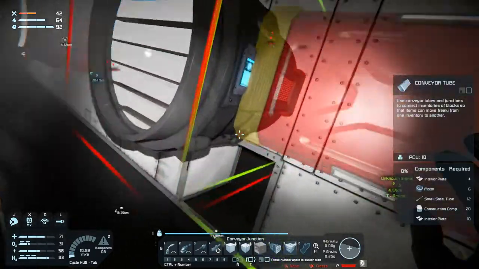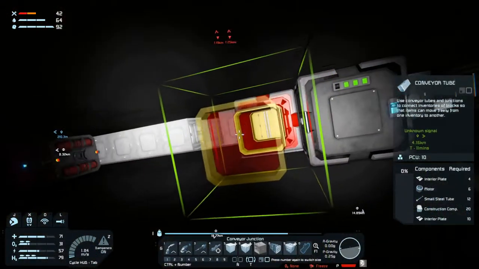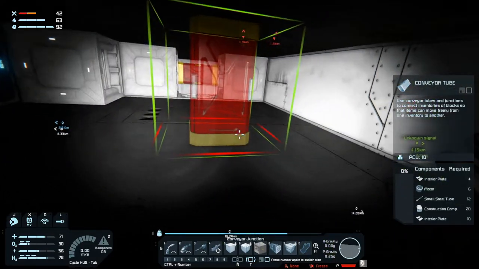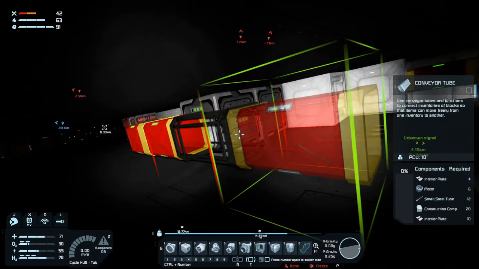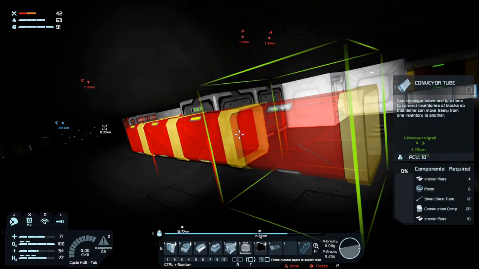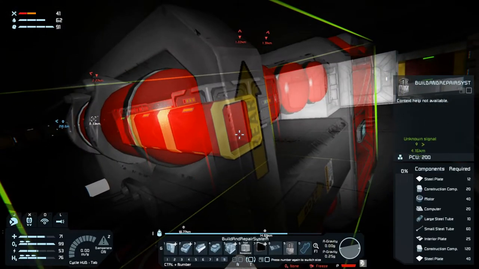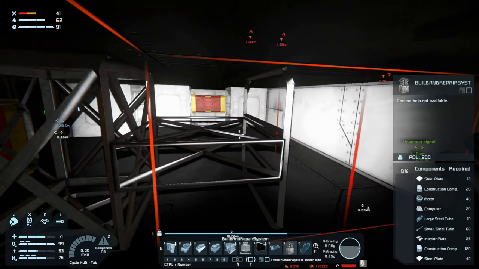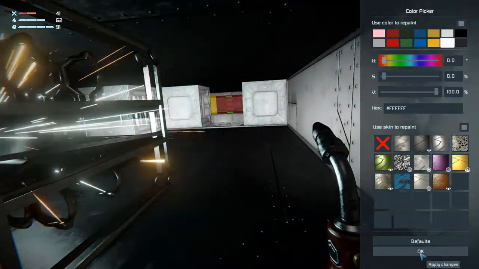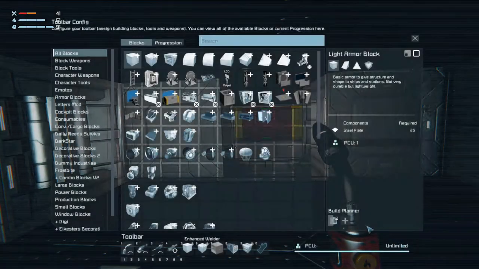How did we get back in there? Up here. And then we're going to stick the build and repair system here. Do I have that somewhere? Don't think I do. Meh. Build. Okay. Now let's just whitelist battered armor and interior walls.